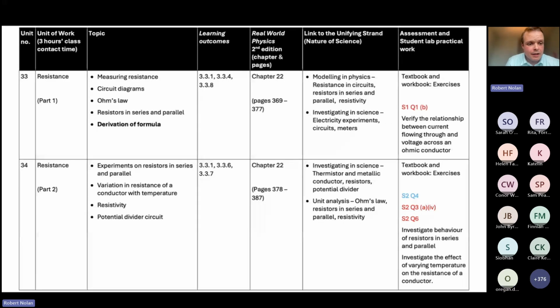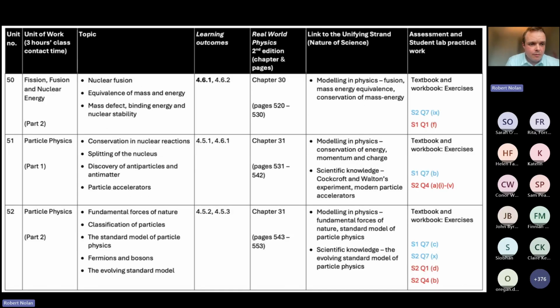Here's one then from later on in resistance, and I think I have one more from much later on. So fission, fusion, nuclear energy, and the two particle physics. It's the sort of thing you might need to play around with to make it fit for you. You might want to add things to it. As I said, you might want to remove things. There might be things in here that you don't necessarily do, or you wouldn't like to highlight in your own scheme, and you can change it and do what you like with it there, really.